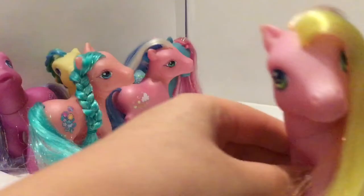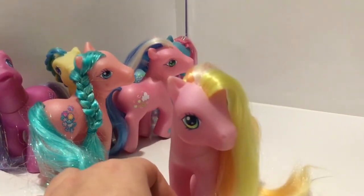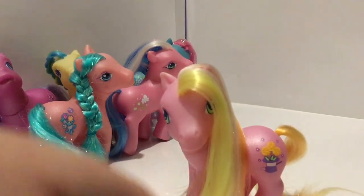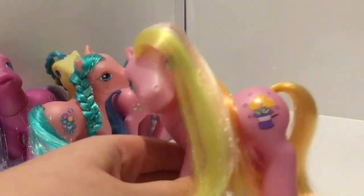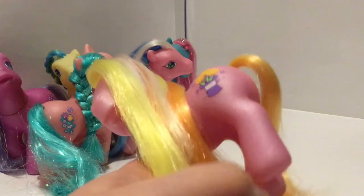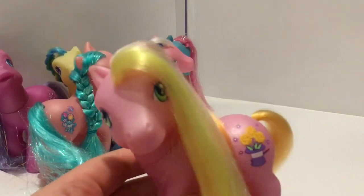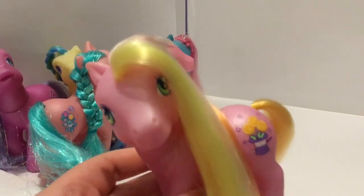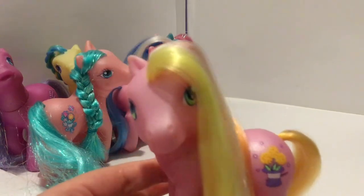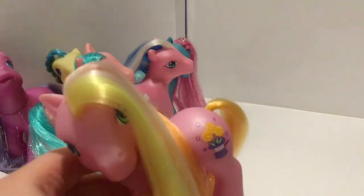Next we have Magic Marigolds. This pony is really special to me because she is my childhood pony — my original one. I love her so much and I'm so glad I still have her. She's still in good shape. I recently steamed her hair and fixed the really bad ends because it was getting damaged from brushing. She has yellow, white and orange hair.